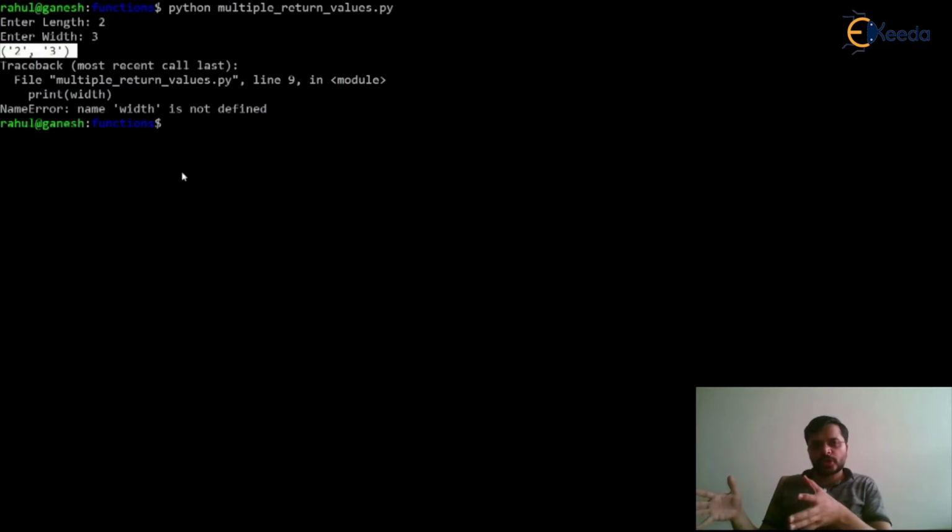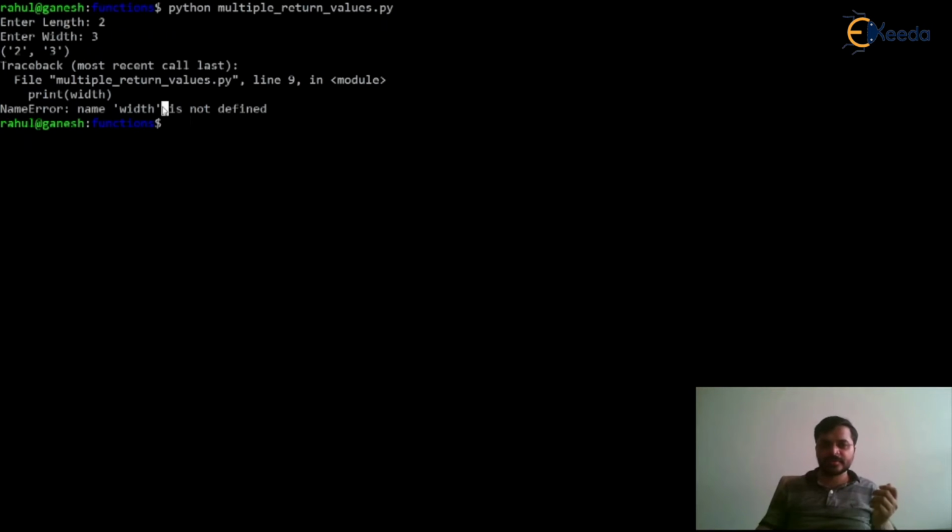Hence it packed those 2 values together and gave them to the single variable length. After that we called width in a print, which is not defined within the file. It is defined within the scope of the function but not anywhere else outside of that function. Hence it gives width is not defined.